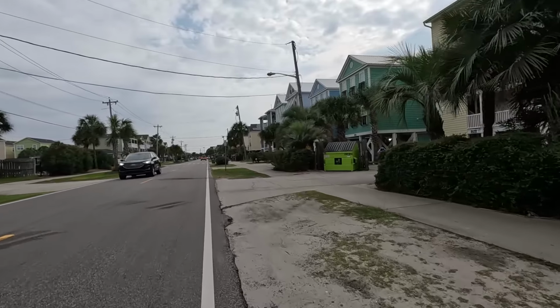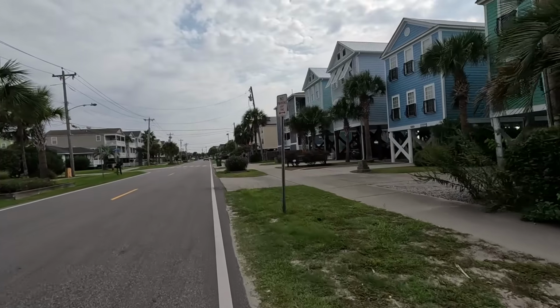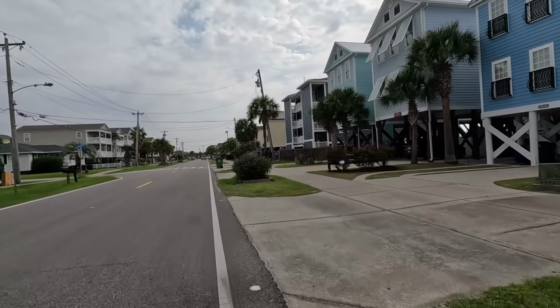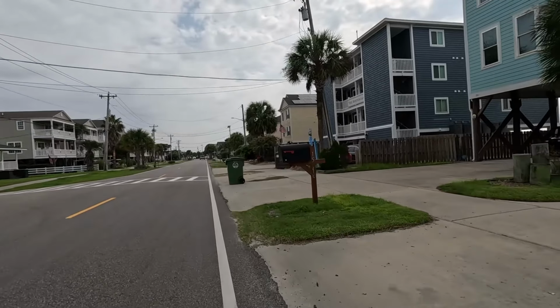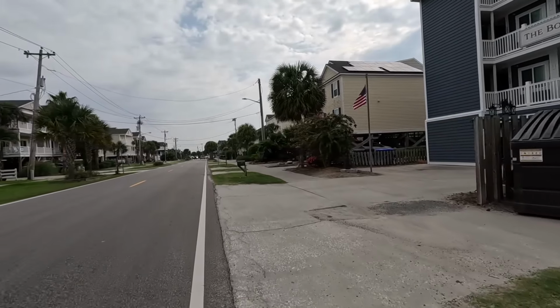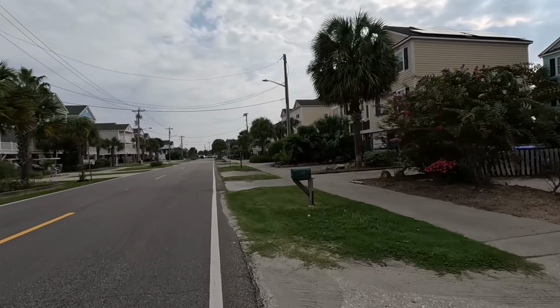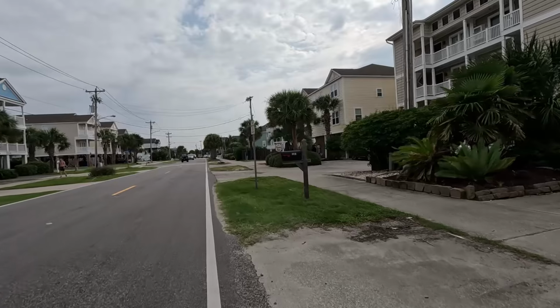We've got a nice breeze right now, which makes it a little harder to bike, but it feels good because it's hot. It's nice and toasty today. We've got that heat and humidity typical for this time of the year, and I love the heat. I'm not whining. I love the heat. I'm not a fan of cold, so don't take that as a negative. I really love it here.